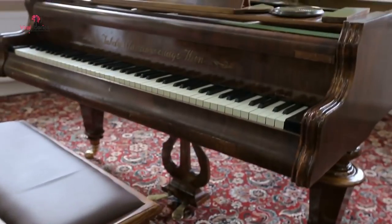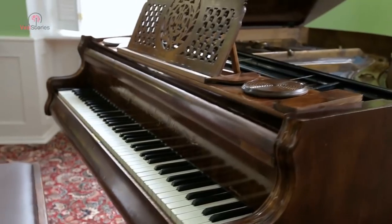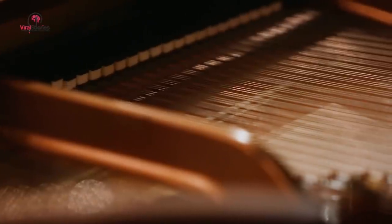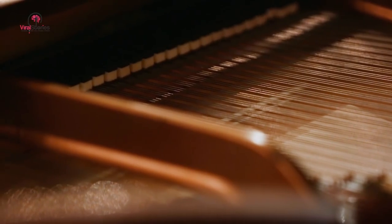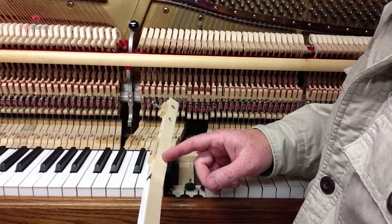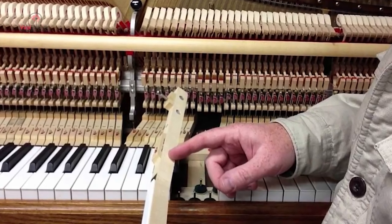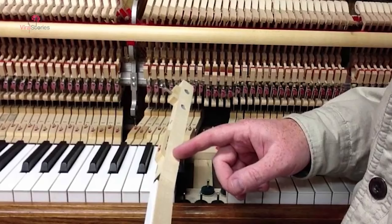The piano, which was bought by the Hemings second-hand, is one of thousands produced by Broadwood and Sons of London during the 1900s and was in dire need of tuning. Martin began the task of carefully taking it apart, lifting the keys out to expose the inner workings of the 200-year-old machine. Wrapped in heavy cloth was something that looked like moth repellent — an odd thing to find inside a piano — but when he lifted the package out he could tell by the sheer weight that he had stumbled upon something miraculous.